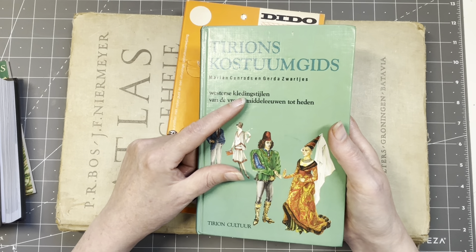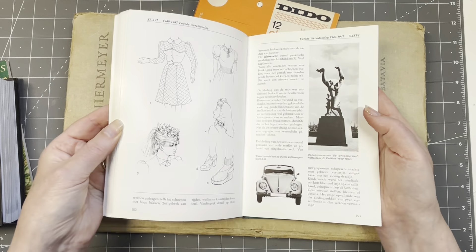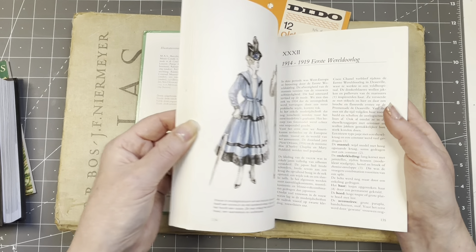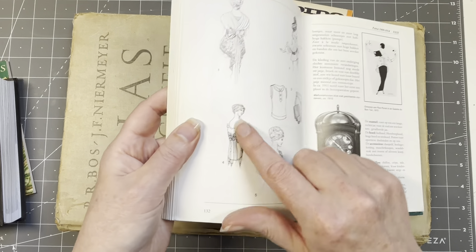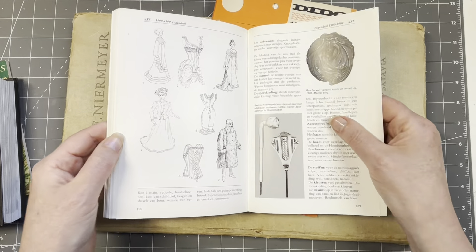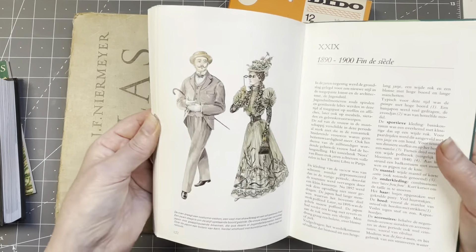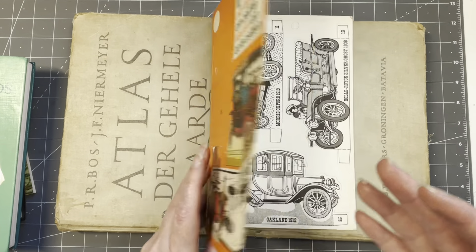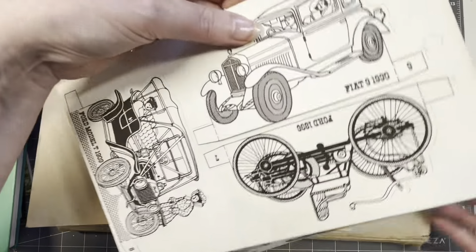In another shop I found this one - two euros 25 cents, a little more expensive. It has fashion illustrations inside and I love fashion. That's really nice. If I already have a bigger version, now I have a smaller one. Oh look at that - I really want to make a digital kit with just ladies' undergarments from the early 1900s. Let me know if you'd be interested in something like that.